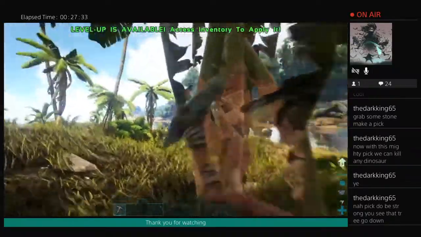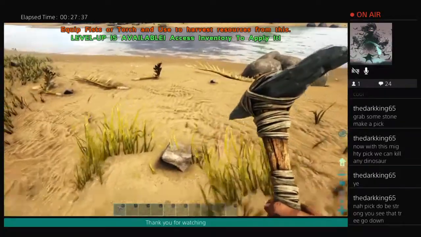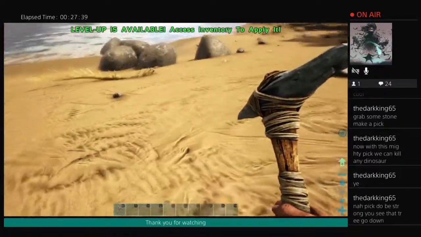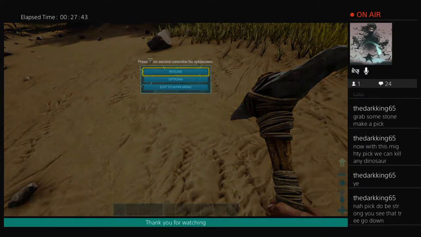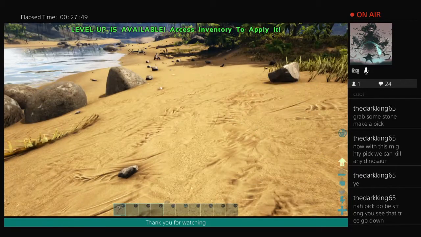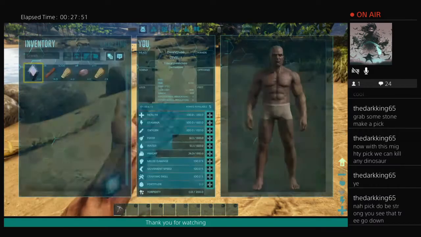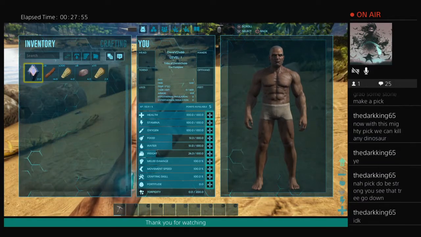How do I stop running? My guy runs everywhere. Access your inventory to apply it. How? What inventory does it allow me to level up? This?